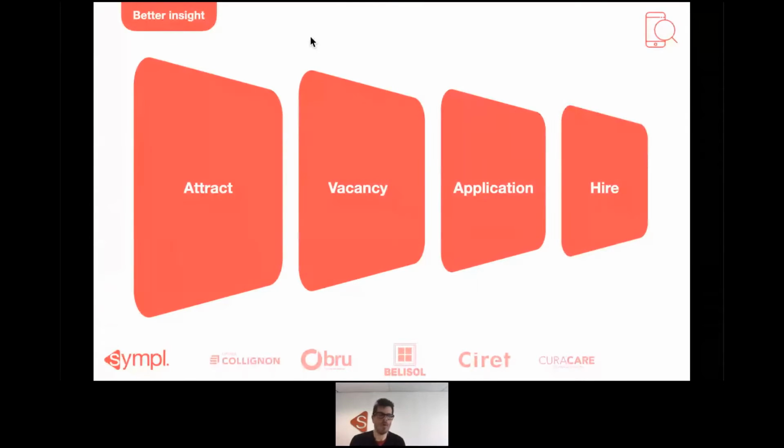And then of all those people who have applied, you will hire one, two, or a couple of people from the applications. And this funnel, and obviously I know we're making it a lot simpler than it really is, but these are the basic building steps of that funnel. And actually, the beauty of data-driven recruitment is you can put data analysis in every part of this funnel. And we'll go into detail on that. But it's important to keep that funnel in mind when we move forward.